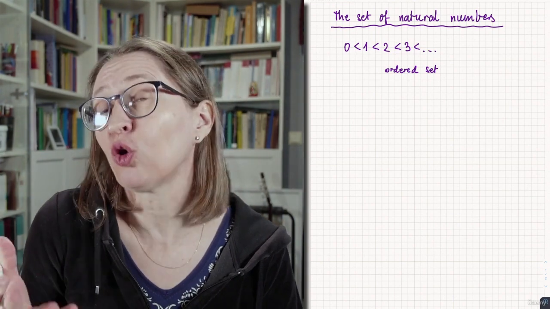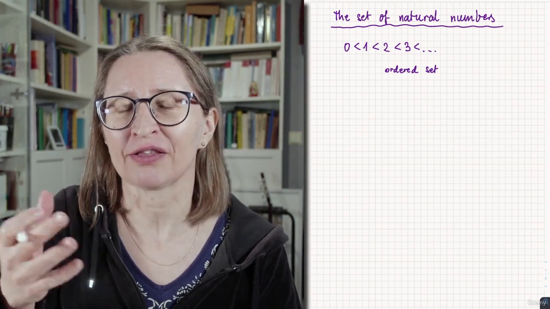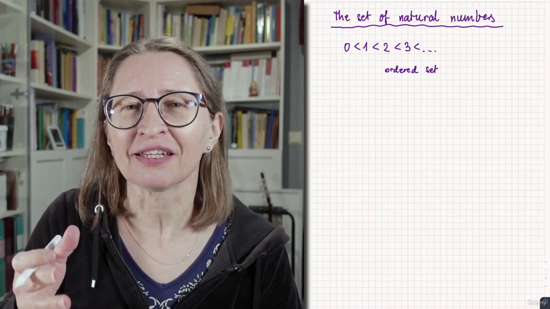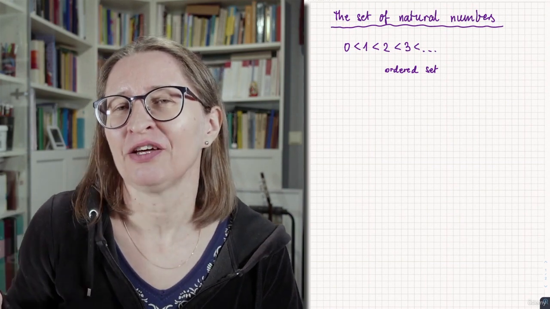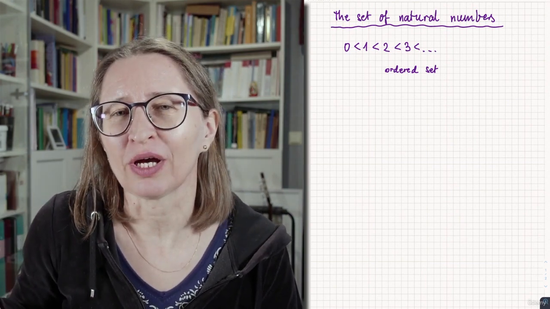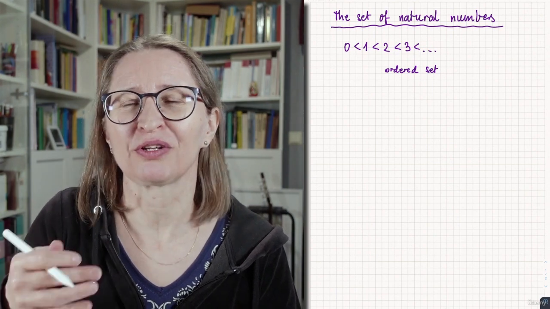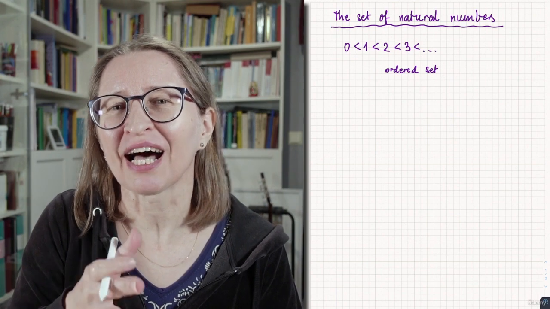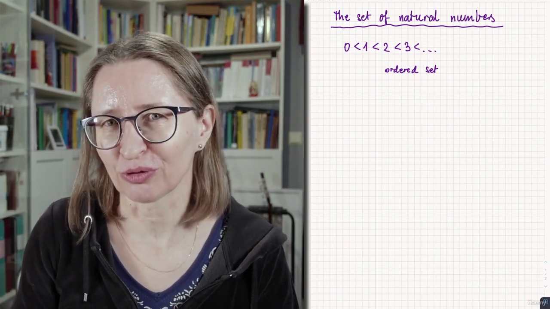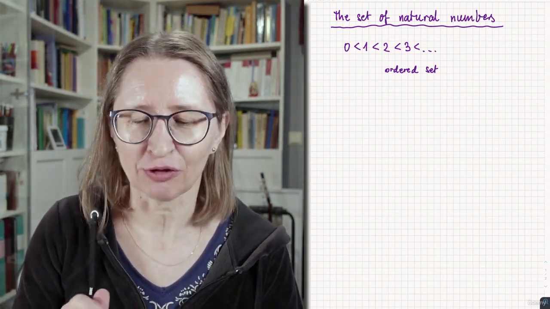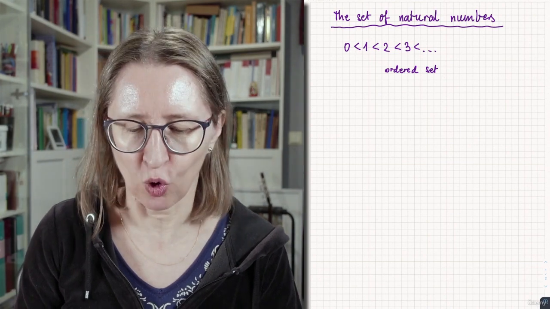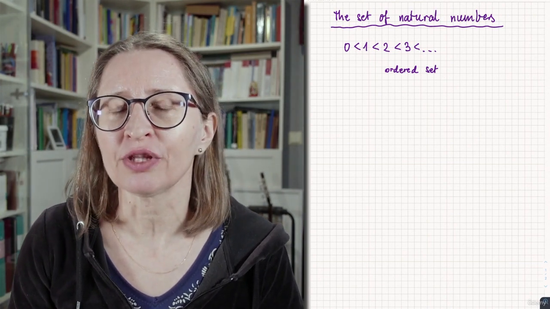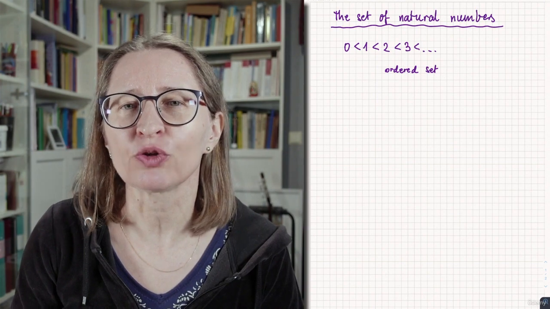Not all sets are ordered, of course. If you take the set of all the people in some country, let's say Sweden, this set is not ordered in any way. Well, you could probably order them according to the birthday and birth time, but normally you don't do this. So the set of natural numbers is ordered, and this set is also discrete.